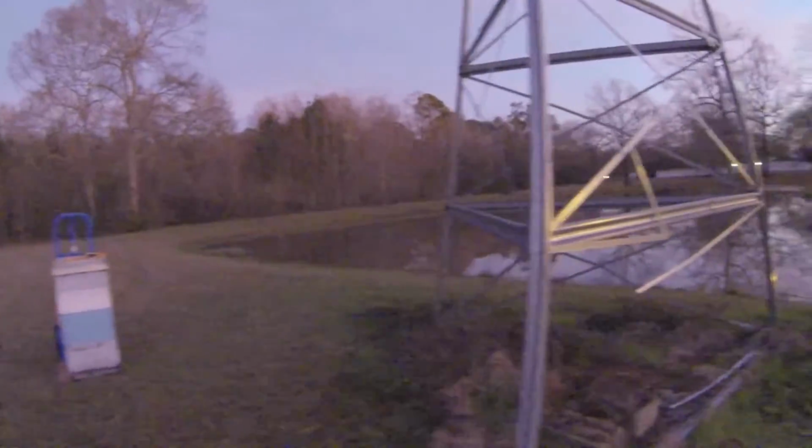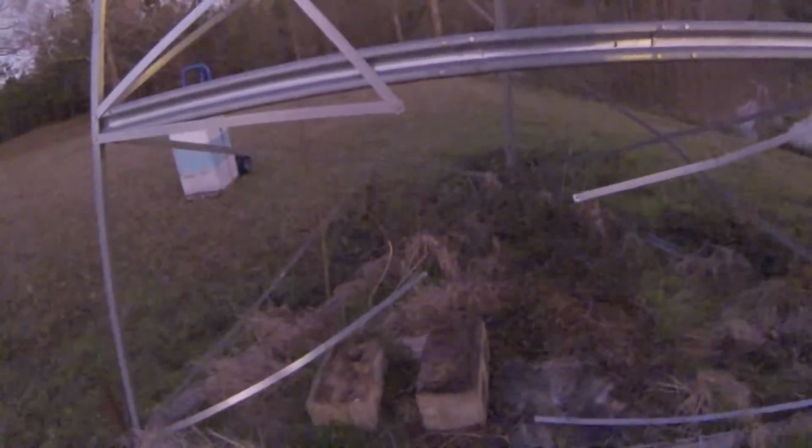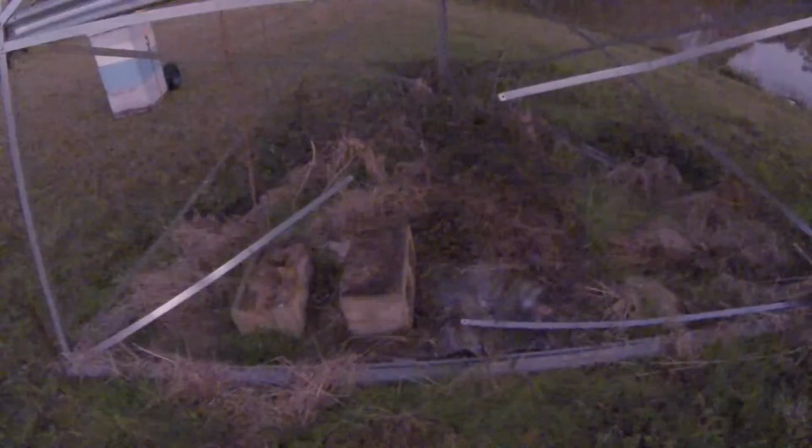Okay, it's dark now, but I'm gonna go ahead and show you what we got left. We've got it all cleaned out. We're gonna put this back together here in just a minute, but that's all there is to it. It's gone. There's no more in there. Yeah, definitely one of the easier ones. That's how you do removals, Mr. Ed.